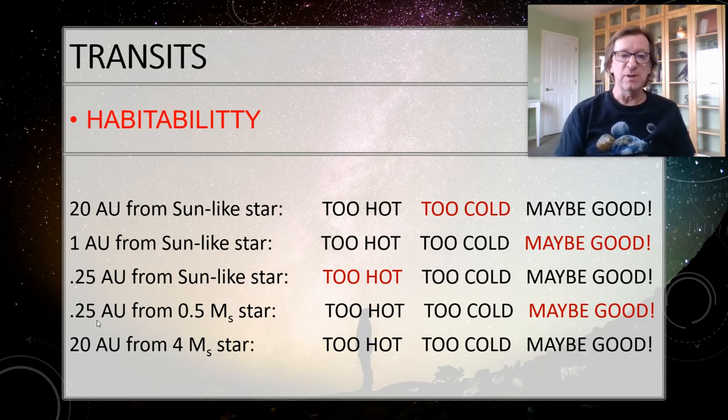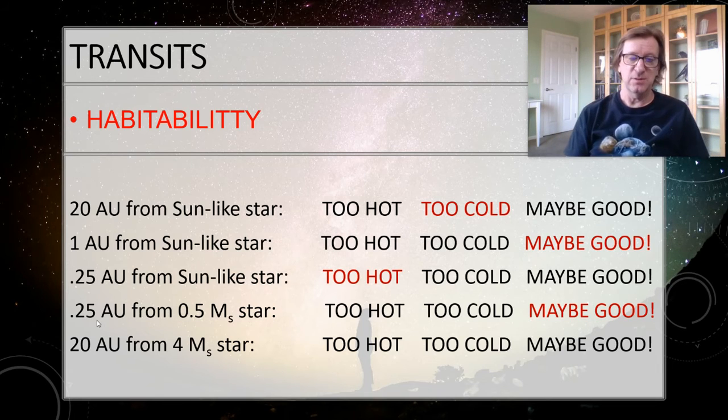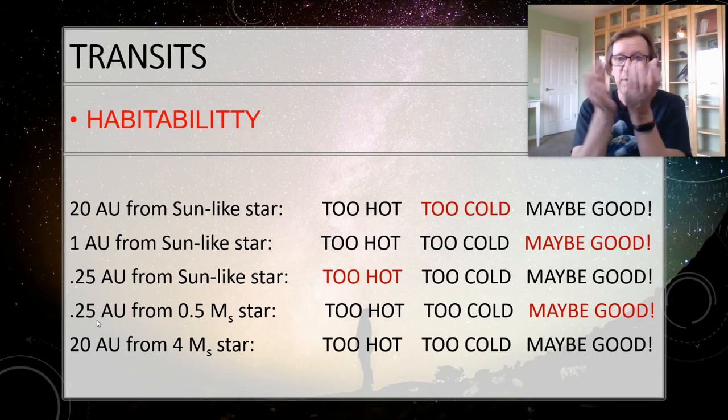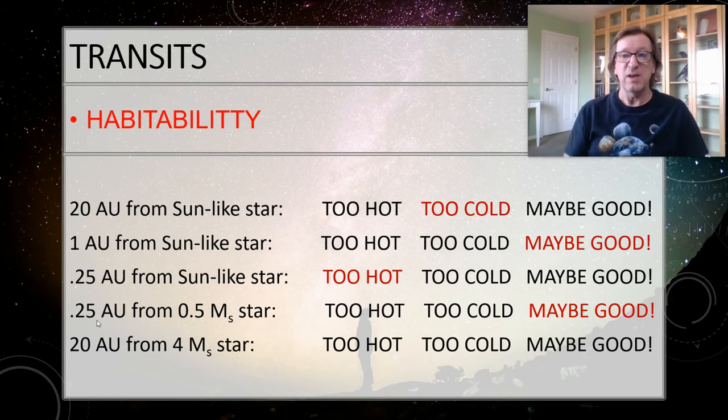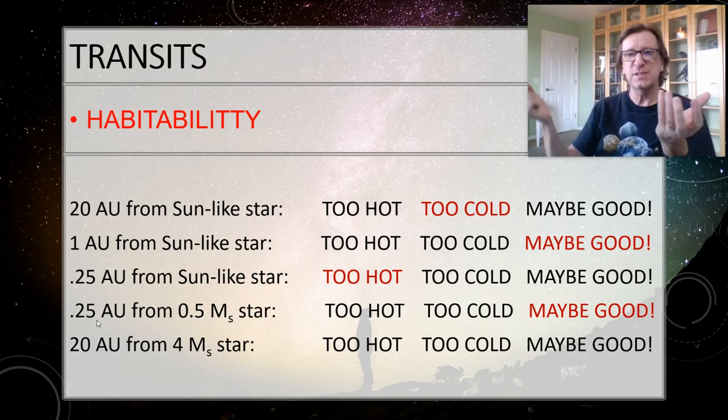Now, looking at the last one, now we've got a 4 solar mass star. So this star is 4 times the size of the sun. What does that tell you about the temperature of that star, based on what you know about star classes? So this is a crazy, crazy hot star, really, really big and bright. So if I have a planet here, obviously it's dead, right? If I have a planet at Earth's distance at 1 AU, it's dead for sure. What if it's at 20 AU?